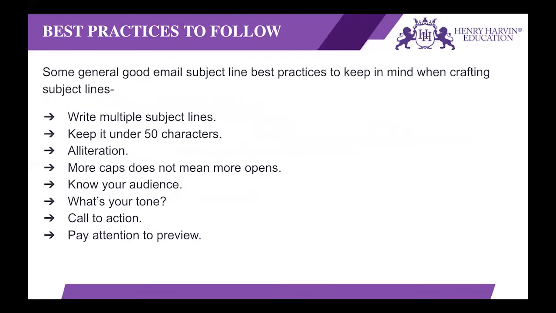The best practices to follow. This is very important because when we're talking about a good email subject line, there are a few things that have to be followed, like write multiple subject lines and then select the best one amongst them. Keep it under 50 characters. Here we're not talking about words, we're talking about individual characters, where even your punctuation marks play an important role. Add alliteration. Be alliterative so that people get to understand this, and it also becomes a kind of rhyming. More caps does not mean more opens. Do not make your entire subject line go in all block letters.